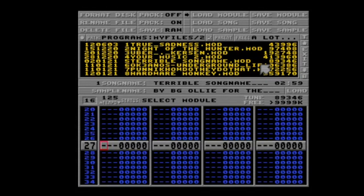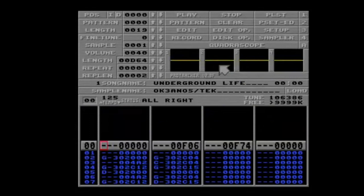Right. Okay, so the next one is by Okeanos/TEK, and this is done on ProTracker, and it's called Underground Life. And the artist's comment is, I am Okeanos from the Electronic Nights. Here is Underground Life, a module where I tried to make high quality sound with the smallest possible size at 106 kilobytes. Enjoy. Okay, whenever you have it, Martin.